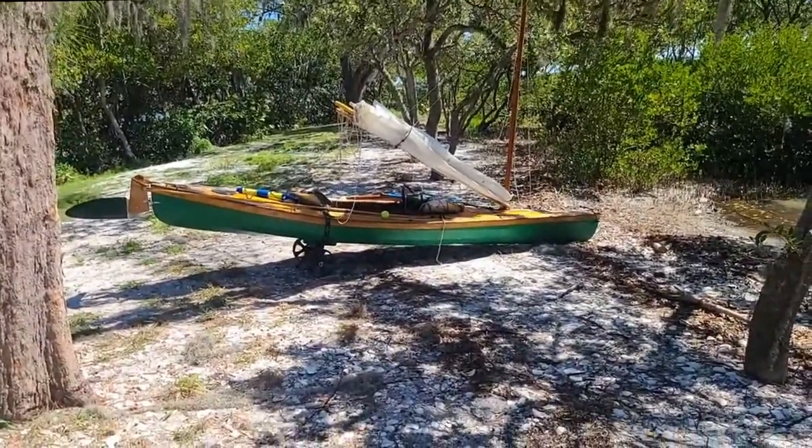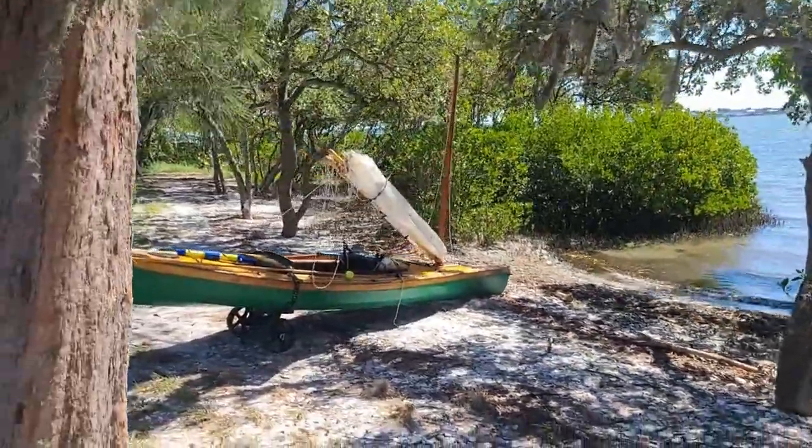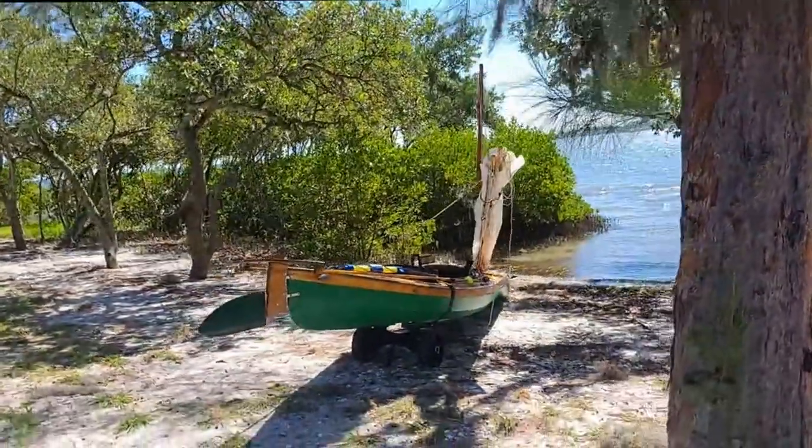Underneath is a sea tug cart. I love it. It handles the weight really well. The boat was built a little heavy. It's about double the weight of what it should be.